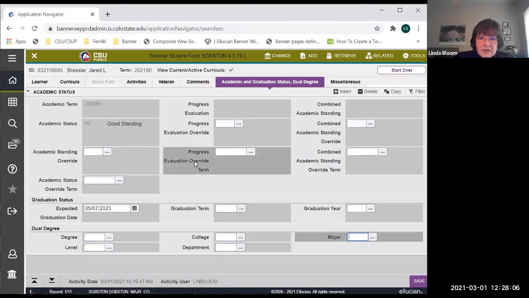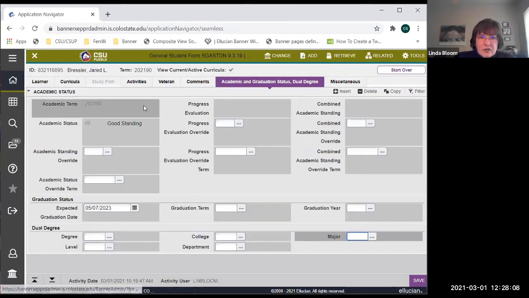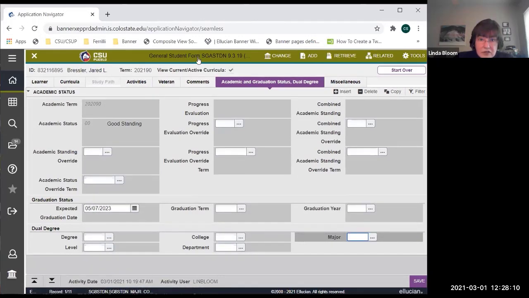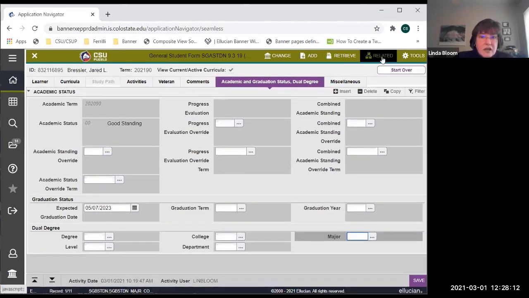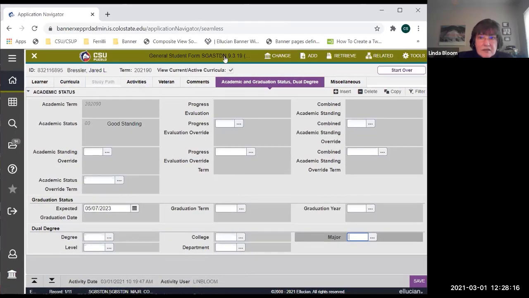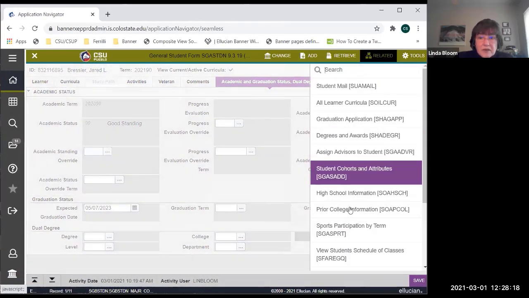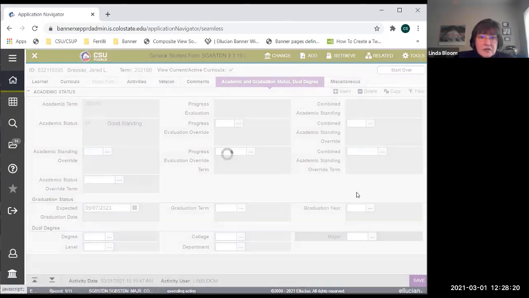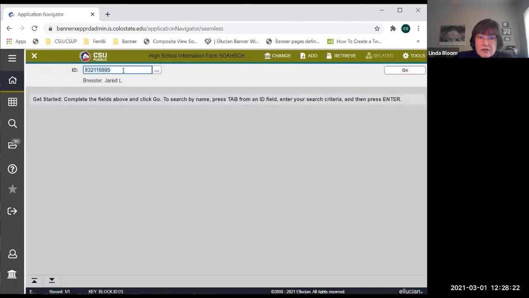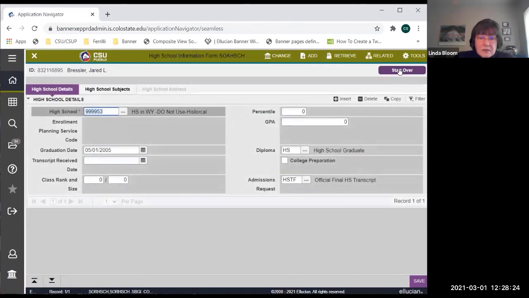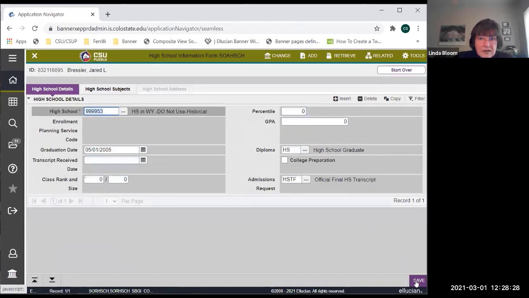And here's another thing, if you haven't realized this yet. So here I am in the General Student Form SGASTDN. I've not closed it. I didn't hit the start over or the X. If I hit related and I go to high school, here's the student ID, takes me here. If I need to change something here, I can save it.